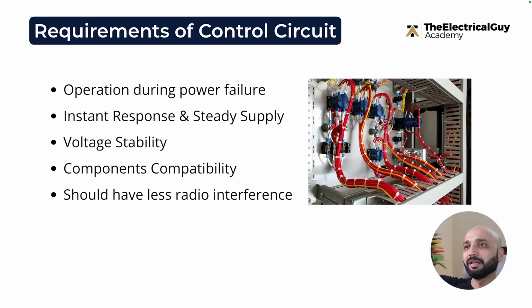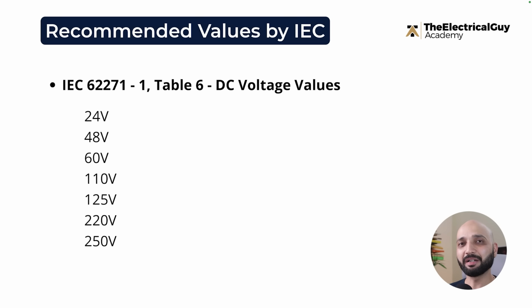So if you look at these requirements of the control circuit or the auxiliary circuit, and compare the two options that we have, AC and DC, for sure AC will not sustain here, and will not give us the output or the desired results that we want. So the choice then goes to direct current. And that is the reason why in the majority of installations, I would say more than 90% of cases, DC is used.